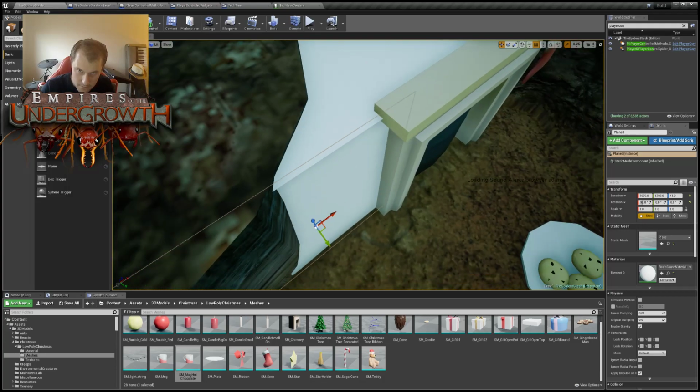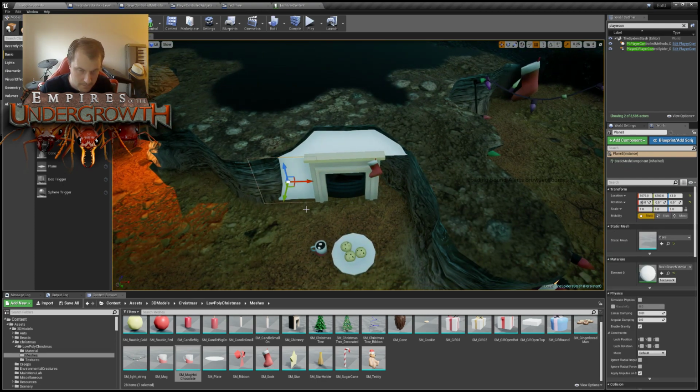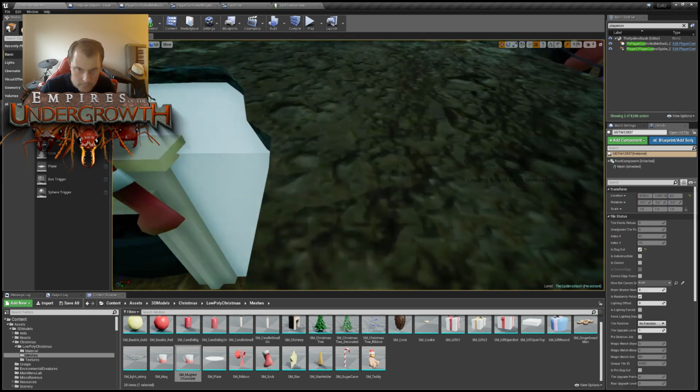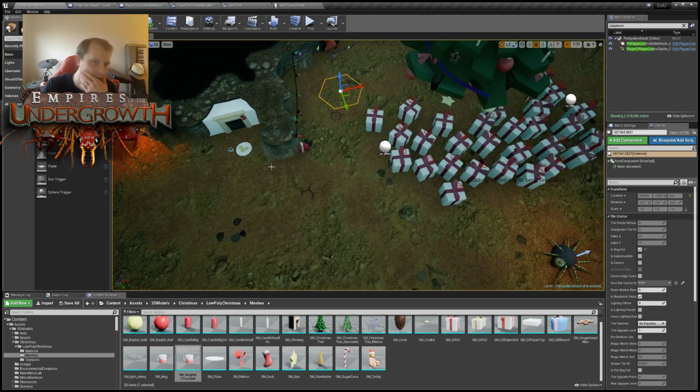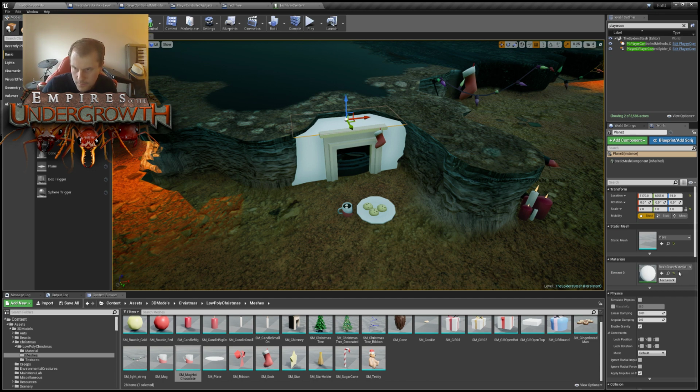Perfectly snapped together. Close enough. I think that's fine. And what I could do potentially. UG tile wall foot, UG tile wall blended.